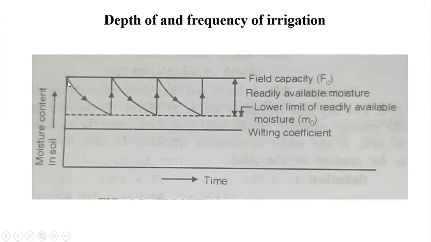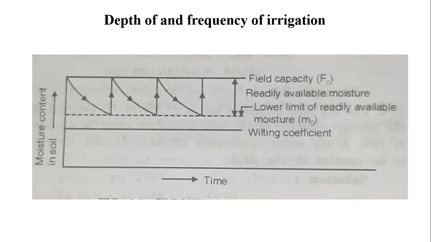Now, in this y-axis and x-axis combination, I have shown two dark lines. This top dark line is where the soil moisture is at a maximum. Beyond that I have not shown the y-axis. I have taken this sketch from the book itself, and I stopped the y-axis there. That indicates the maximum limit of moisture content in the soil, for proper development and growth of a crop, and that is up to the field capacity, F suffix C. The field capacity is the upper limit of the soil moisture which is available to the crops.